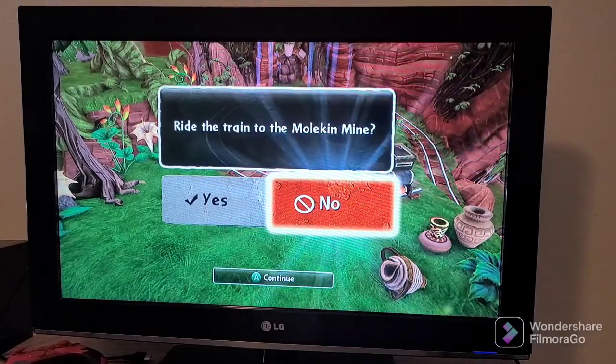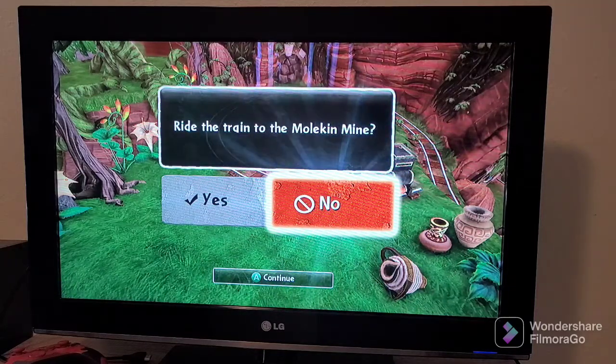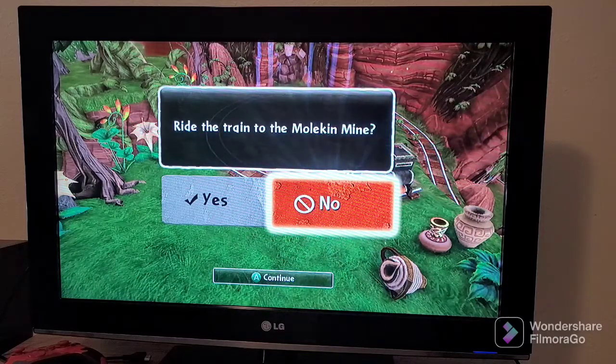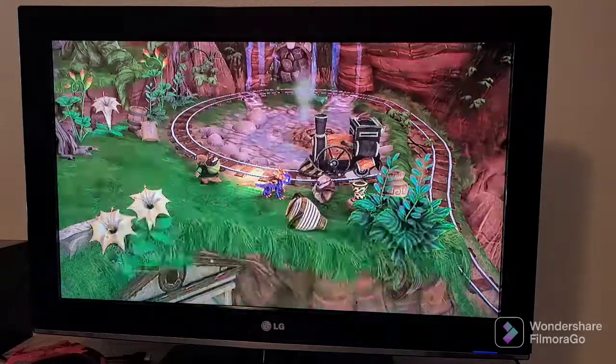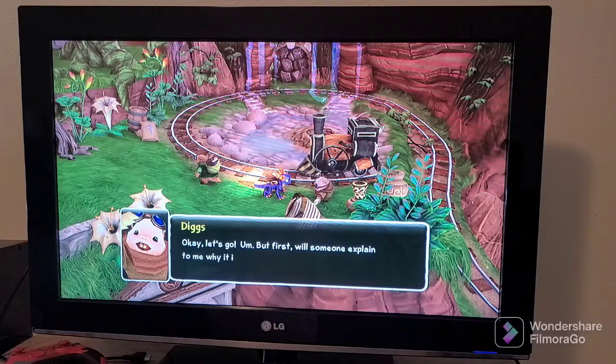So in the last video, we just got the Eternal Undead Source and added it to the Core of Light, and now we're gonna go to the Molekin Mine to get the Crucible of the Ages, the only thing in Skylands that can possess the power of the Eternal Fire Source. So yeah, let's go. Okay, let's go! But first, will someone explain to me why it is we're taking a train?